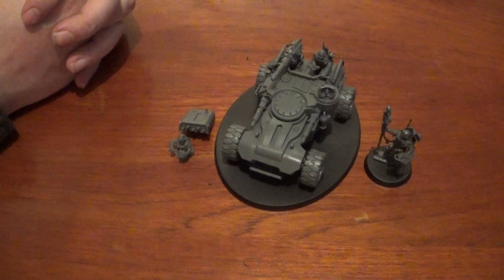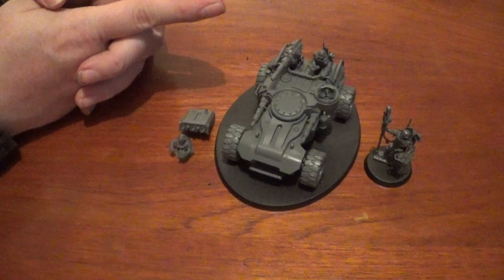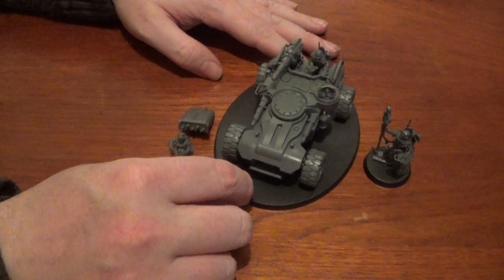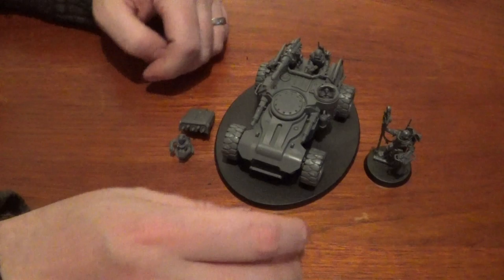So there we go — this is cool. I'm probably going to get another two of these in time. After we finish this video we'll jump in the car and go get more probably. I also need to get some bases from Rob Grinders because everything's now coming with bases, and they didn't come with bases when I got them.